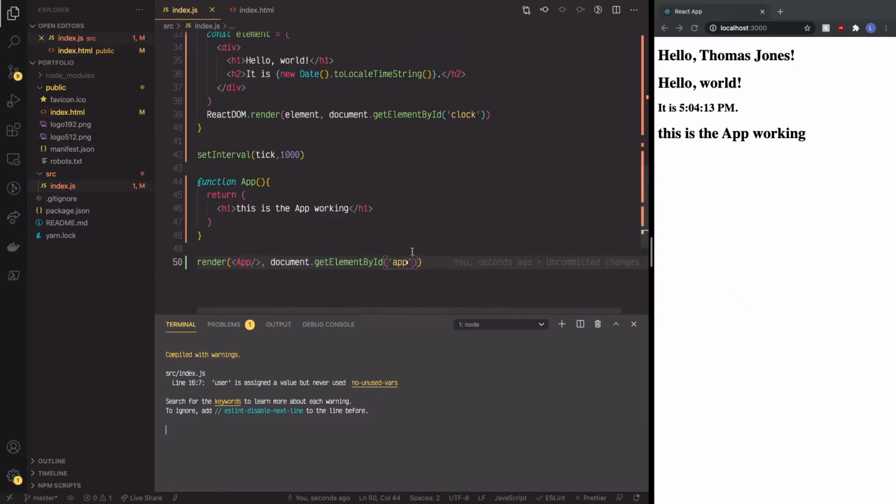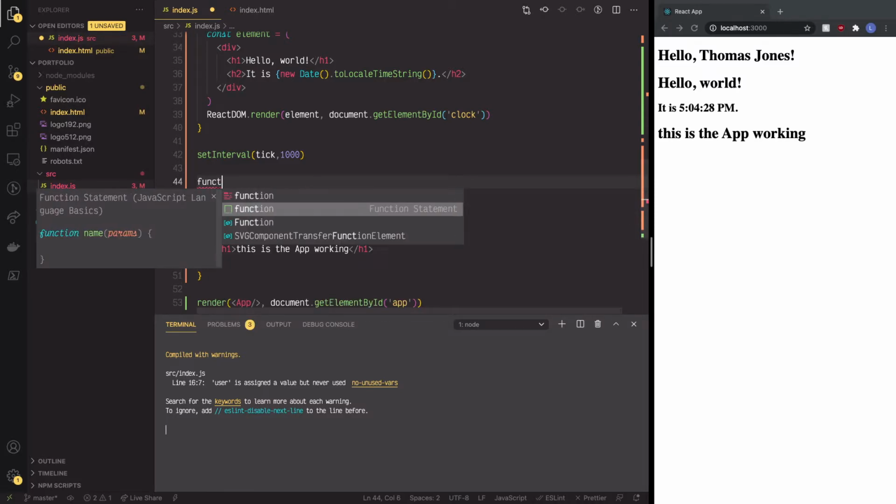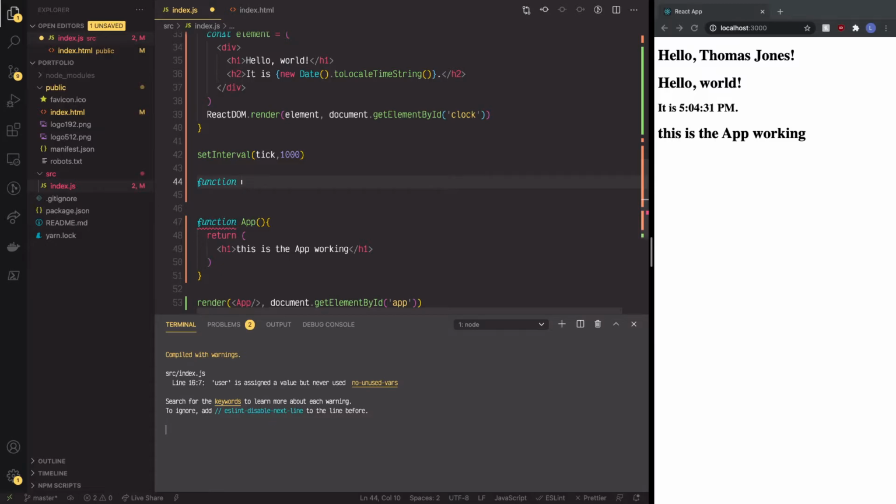So now that we know that this is working, here's the cool part of building a component and also using props. Right above the app, we're going to create one more function, and we're going to call it Welcome. And inside that Welcome, we're going to pass in the props.